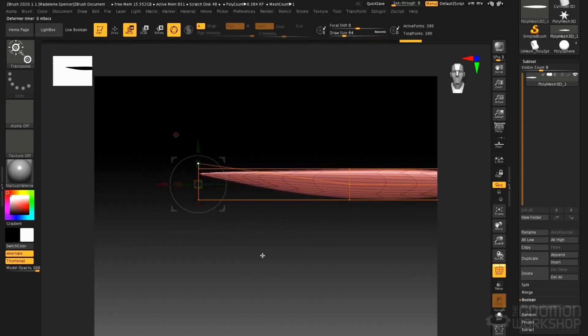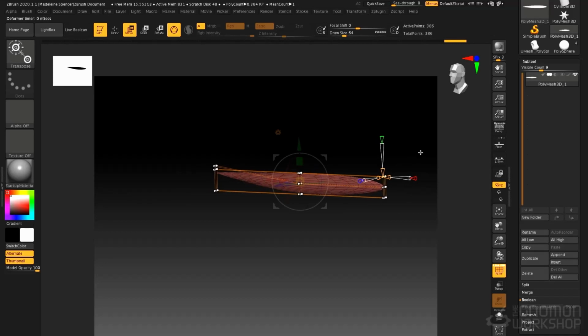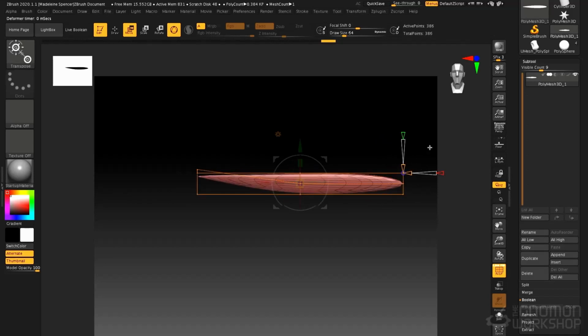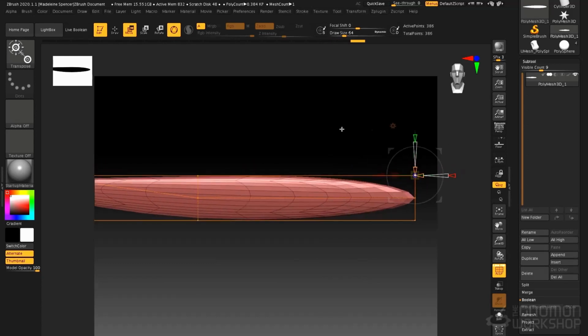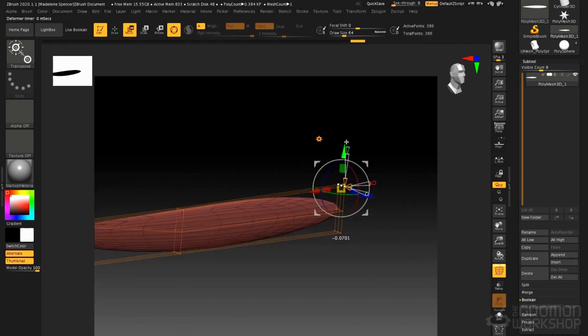I'm creating a knife blade here. So I'm going to Control click and drag around these points. Let's Control click on the background, and that selects them all. Control click and drag deselects them, Control click and drag, and then Control click to invert. So now I've got these, and this is sitting right on top of this gizmo here, so it's actually going to be a little hard to grab. There we go. Let's bring that up.